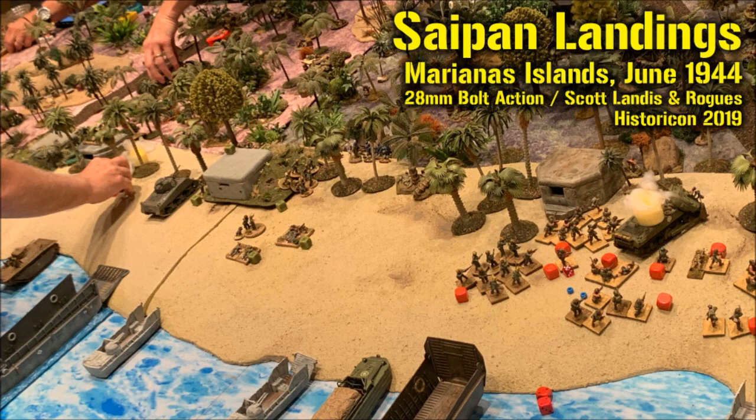This means systems like Flames of War or the new Pacific expansions for Battlegroup would work great for Pacific island hopping battles. These engagements are also primarily infantry battles, which means even skirmish games like Bolt Action would work as well. Although these tables would be quite large to represent the average company or battalion scale engagement typical of these battles, so pack a lunch.